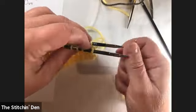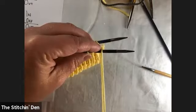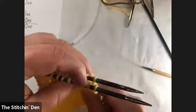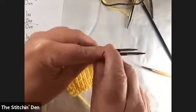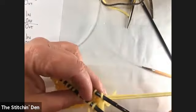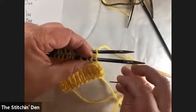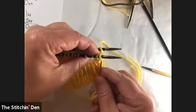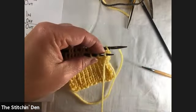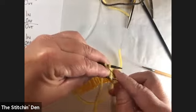So again, in, off, out. The out is the setup stitch. So first I'm going to go out on the front needle. Let's try this again. Go out on the first stitch, and then go out on the first stitch of the back needle. That's my setup. If you're using the tail from your yarn, that'll be secure for you there. And then I'm ready to do in, off, and out. So in, off, out. And then on the back needle, in, off, out.